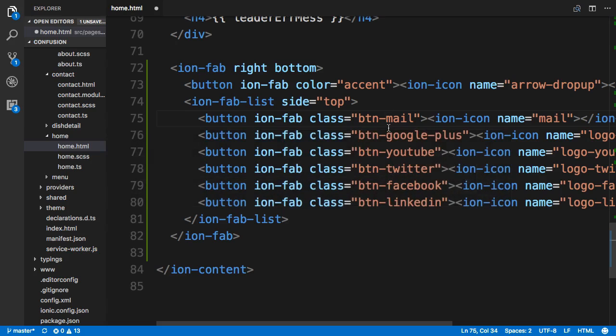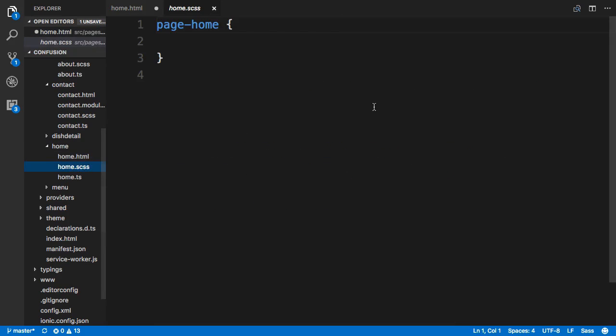With this change to the home.html, I'm going to now move into home.css file and then introduce a whole bunch of CSS classes here.